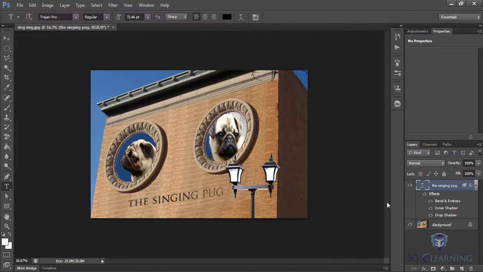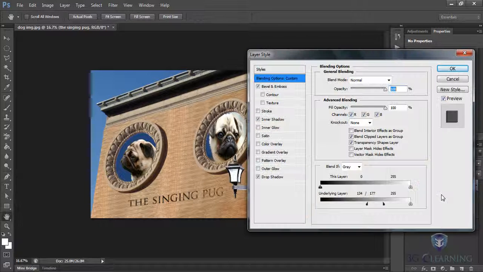And that is my power user tour of how to use the blending options of the underlying layer to mask text away so it looks like it belongs with the texture of the building or surface that you are putting it on.